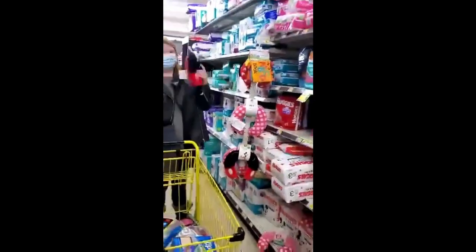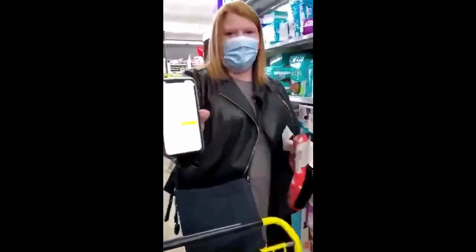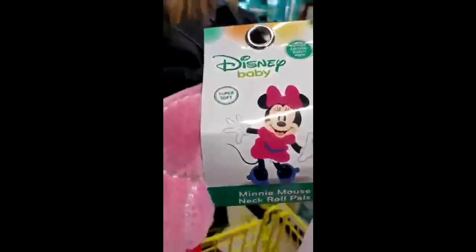I went and checked. Here's another great example of unmarked items. There's no indicator on these that these have pennied out. I scanned it, and guess what? It was a penny.